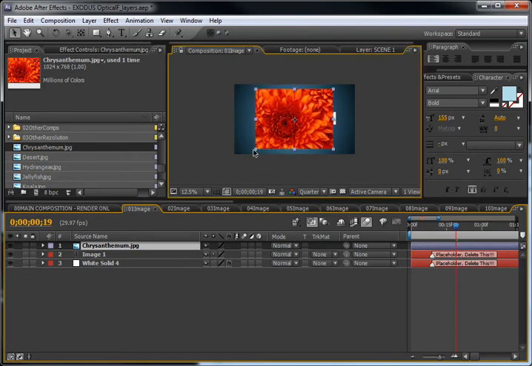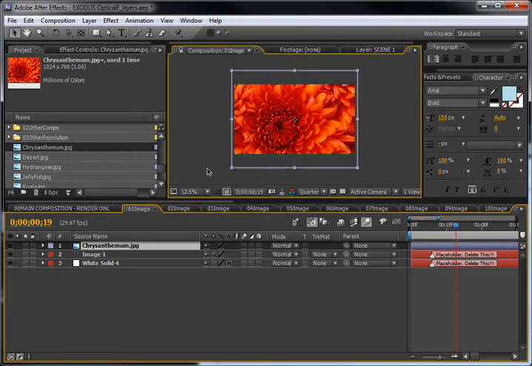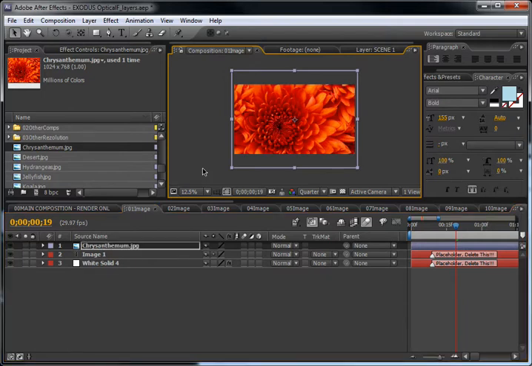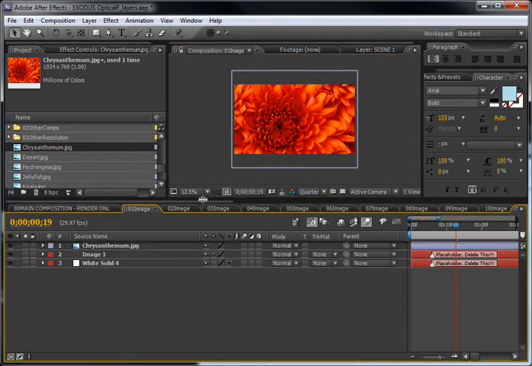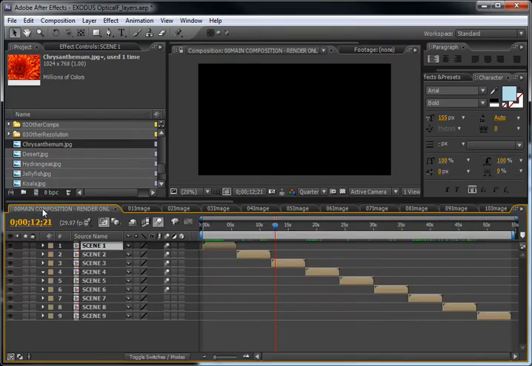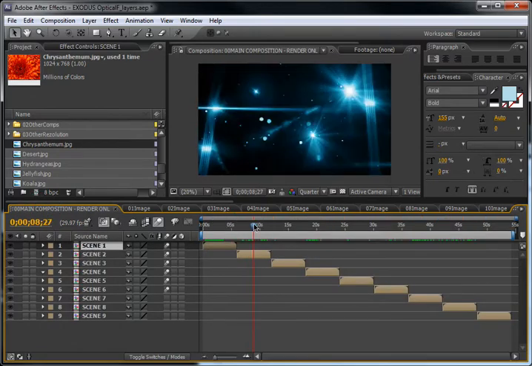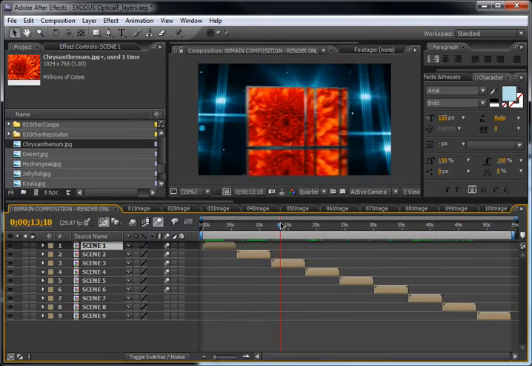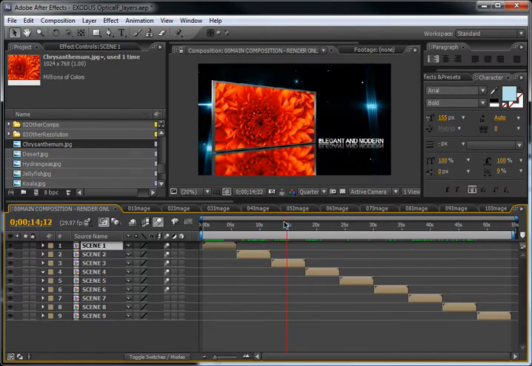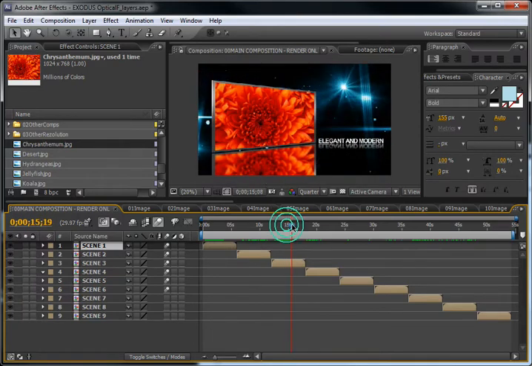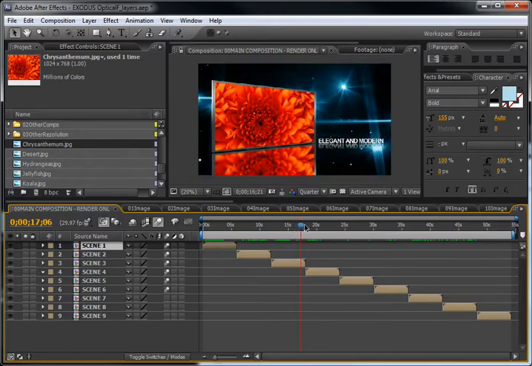If you hold down Shift, it will maintain the proportions like this. Now let's go to the main composition, and as you can see, the reflection got updated and the image is there.